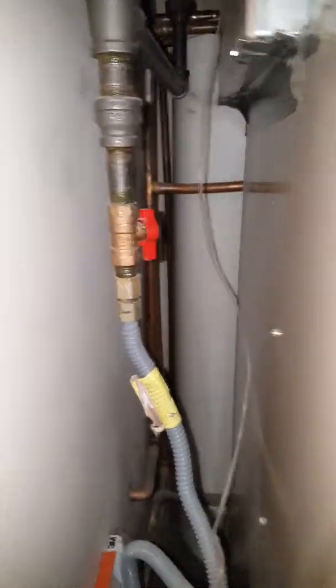It's got a coil on top of it here. I don't see a coil tag on it — it's probably a two-ton coil. It's sitting in a closet and we've got plenty of room. We've got two inches on one side and eight inches on the left side, and the doorway is a two-foot doorway. It's got a 14-inch furnace in it. The ductwork goes up to the attic and a four-inch vent goes up into the Y with the water heater and up through the roof. It uses a 16-by-24-by-1 filter.